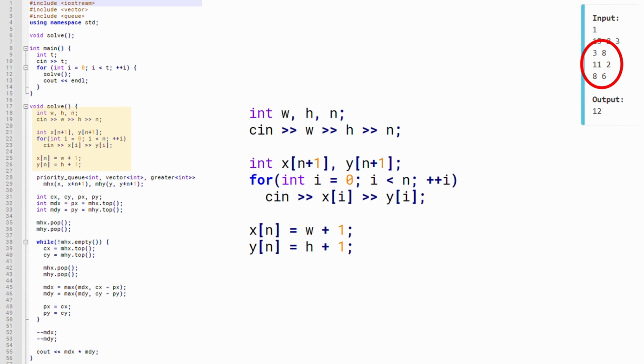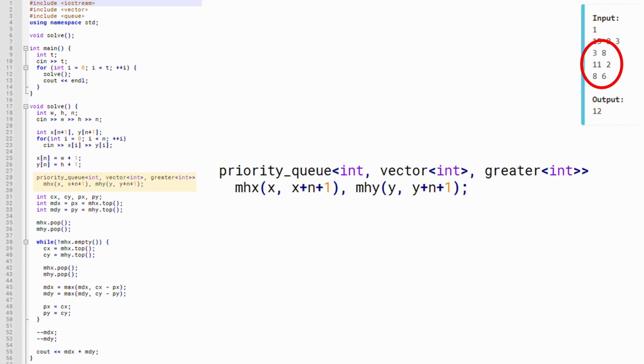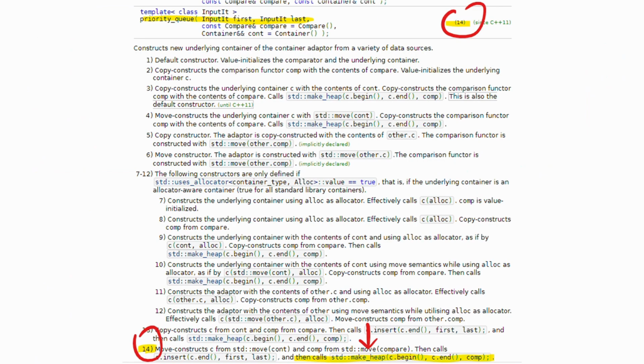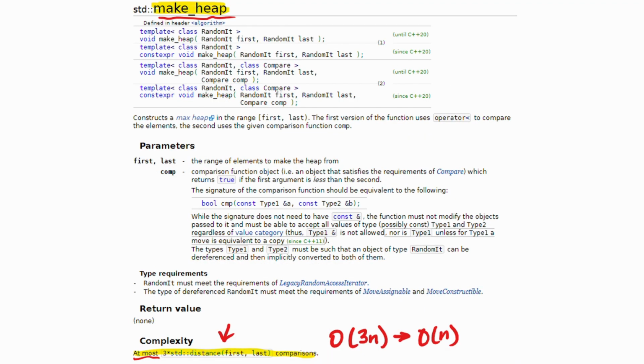So the issue that we have now is that when we put our coordinates into these arrays, they're put in there in a shuffled order, and we need them from least to greatest so we can get accurate delta measurements. In lots of other places, they use the STL sort method. I used a priority queue because I found something in the documentation where if you instantiate a priority queue in this way, C++ essentially uses a method called make heap to build the minimum heap, and that make heap function operates in linear time. And I thought that was really cool.